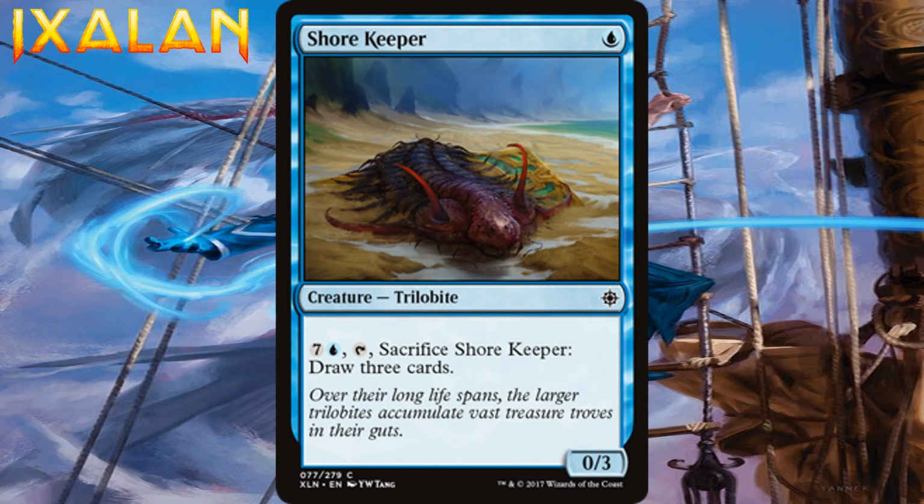Next, we have Shorekeeper, which is 1 blue mana for a 0/3 creature, a trilobite creature at common, and for 7 generic and a blue, you can tap it and sacrifice it to draw 3 cards. This is blue's version of the cycle of creatures who are all 1 mana, and they do something for 8 mana and sacrificing themselves in the late game. And this is my personal favorite of this cycle.